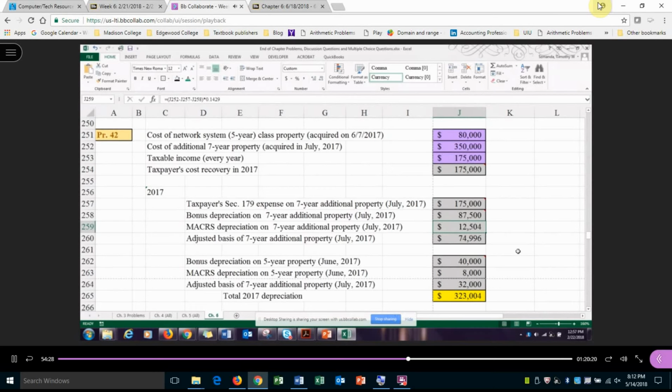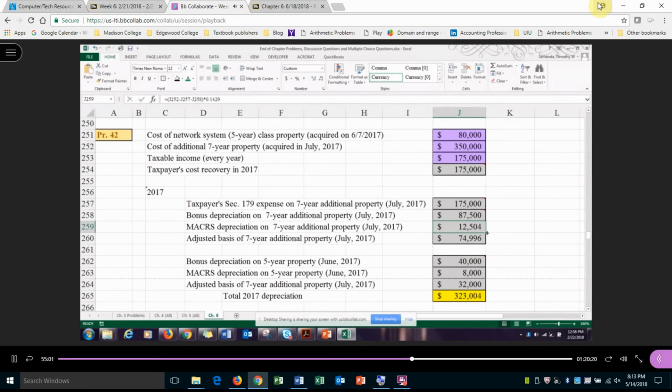All right, so in this case, it is 7-year property. We will use the first tax table. And again, you can also go to the appendix to get these tables as well. So you go to the appendix, appendix 6A1, you'll find the tables in more detail. And you're certainly welcome to use those as well. All right, so in this case, it looks like in the first year, we're going to get 14.29% using the half-year convention depreciation deduction.